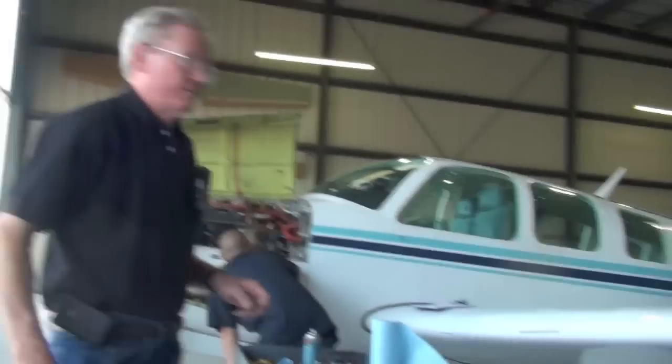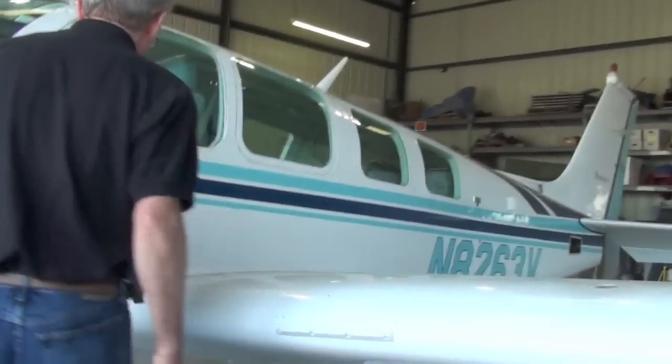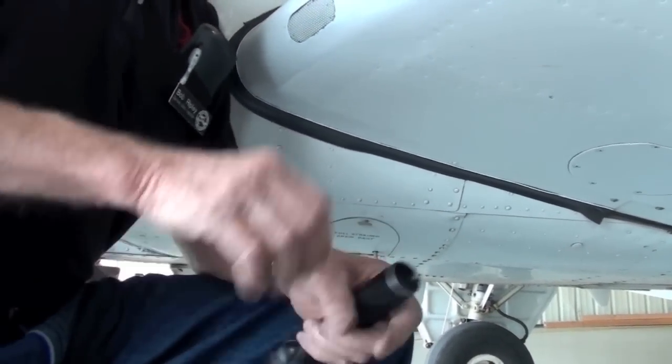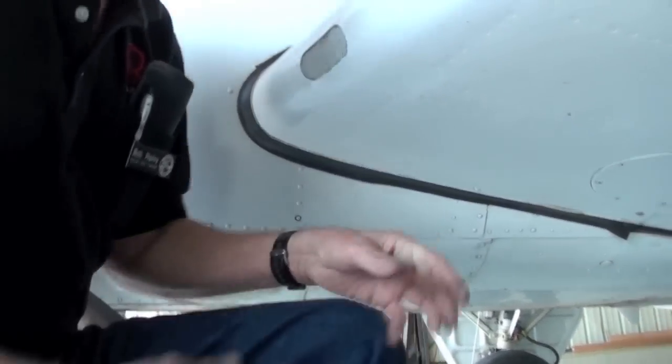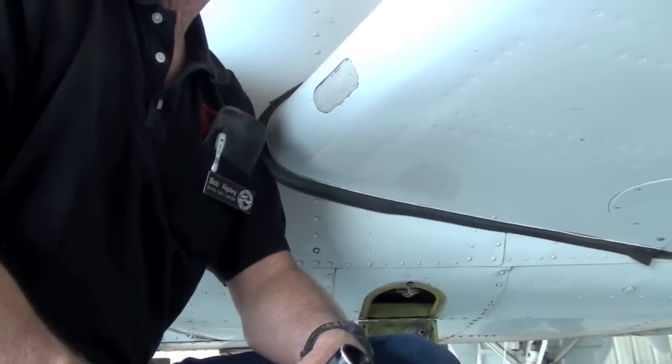All right, we talked about fuel caps already. Okay. What's this tube for? Drainage from inside that compartment. And what are you draining? Well, it shouldn't be draining, but it might drip. Okay, when you open this door, what do you do under there? Draining the fuel from the gascolator. Okay, and what is that on the bottom of? The fuel selector valve. Okay. This is the bottom of the fuel selector valve right here.